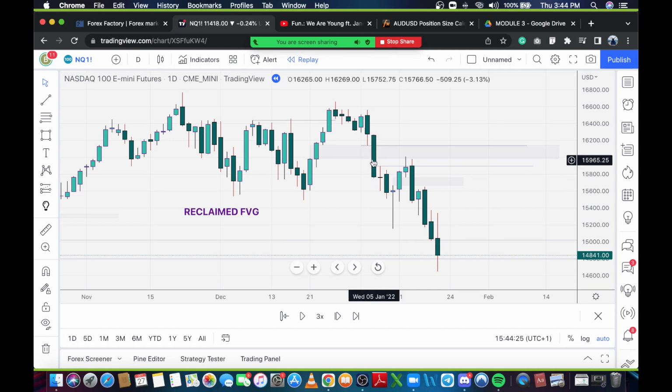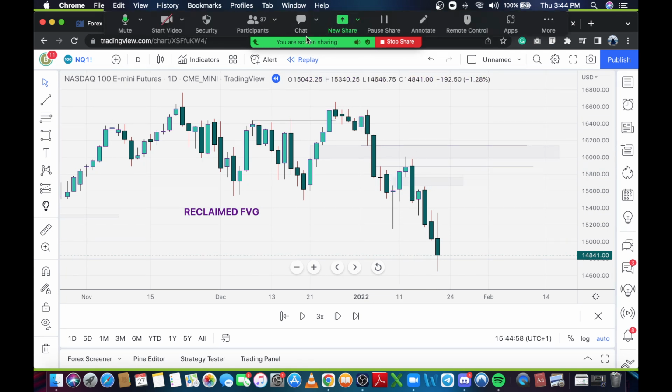If we have not traded down here and then we gap down, let's assume we gap down to this, we created a volume imbalance and this candle does not exist. The market trading up here is going to be called redelivery. If it trades up here, it's redelivery, not reclaimed. It's being redelivered into an old fair value gap. But if this candle is traded through, this already is balanced. Or if we have multiple candles trading through, that already is balanced. So reclaimed are for balanced areas of inefficient deliveries, if that makes sense. Hopefully that makes sense.